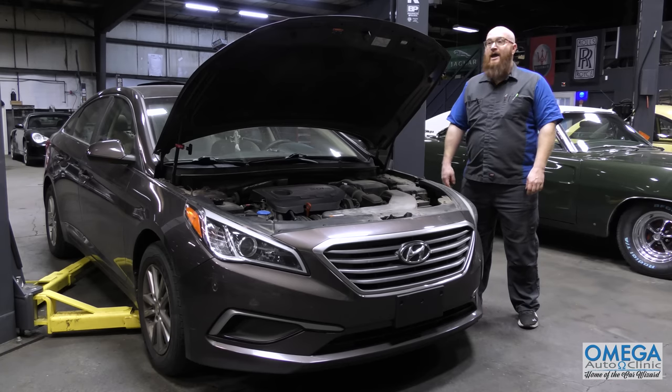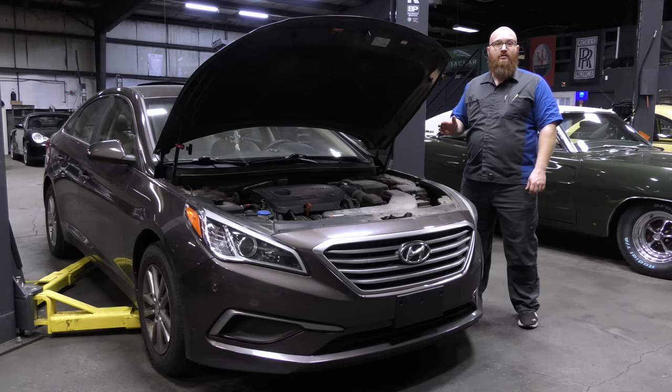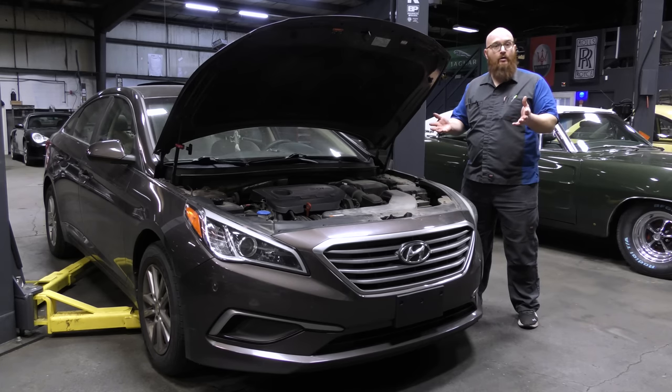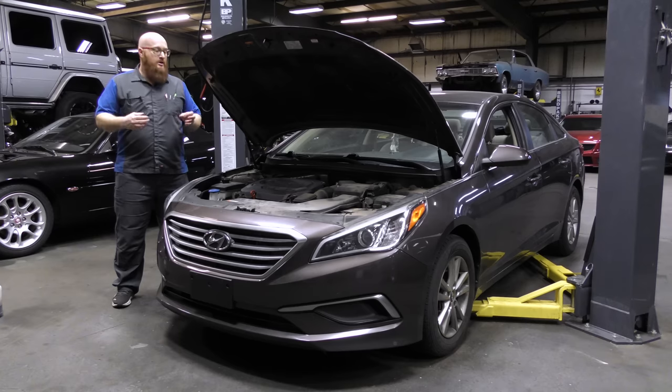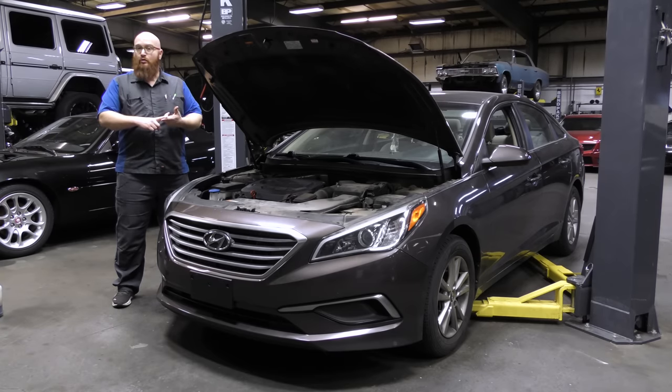Why don't you just put some bearings in it? After what I'm seeing, that is a bad call. If this customer put a lot of money into this engine, it would probably grenade in three to six months — guaranteed. When an engine is run that low on oil until it's knocking and smoking, that destroys the cylinder walls, cam bearing surfaces, crank bearings, the crankshaft itself, and all the machined surfaces. Any rotating or moving piece has been scored, overheated, or damaged. Just throwing in a set of bearings is a really, really bad gamble.